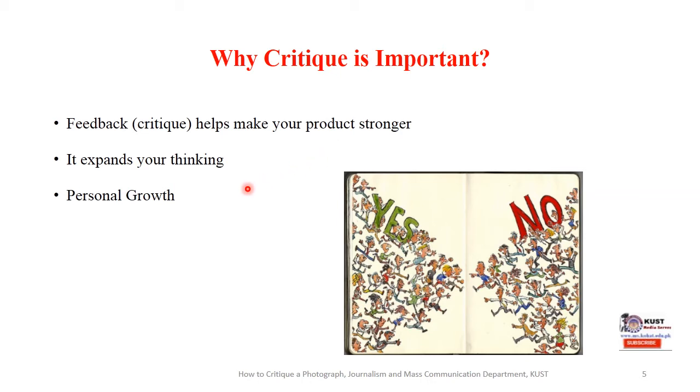Then we say that it expands your thinking. Surely when you are producing something, you will be producing that very photograph according to your field of experience. So when other five people are witnessing it, they would be explaining it, and they will be giving their own opinion according to their field of experience. So what will happen, their field of experience or their suggestions and opinions will mature your thinking, mature your understanding. So that is the reason that we say it expands your thinking.